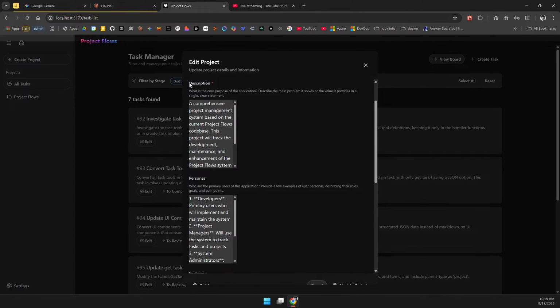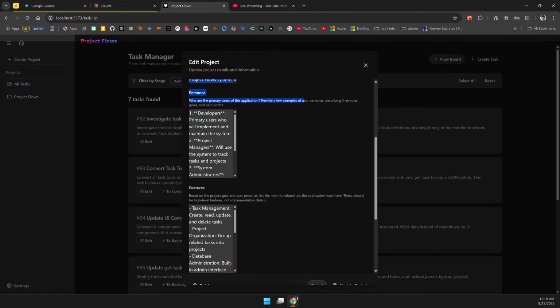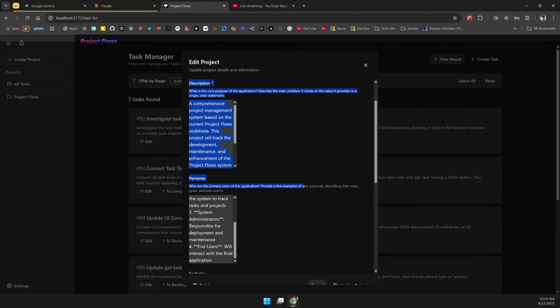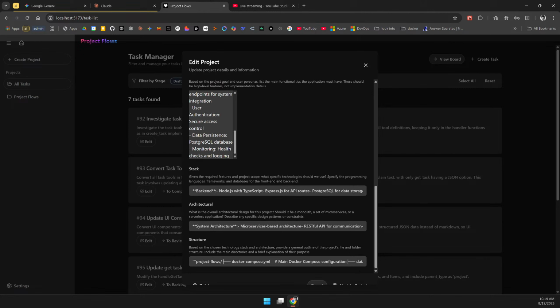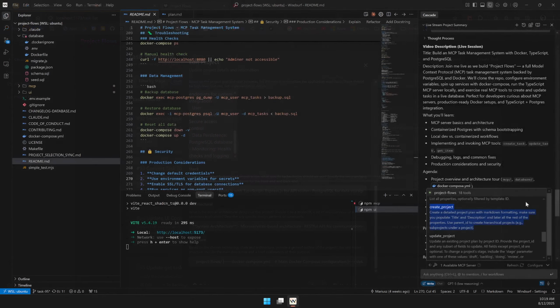Basically, it will use the description, the persona, and all other blocks within here first as a context, so it can create tasks based on that. And we can see in action how it works in here.